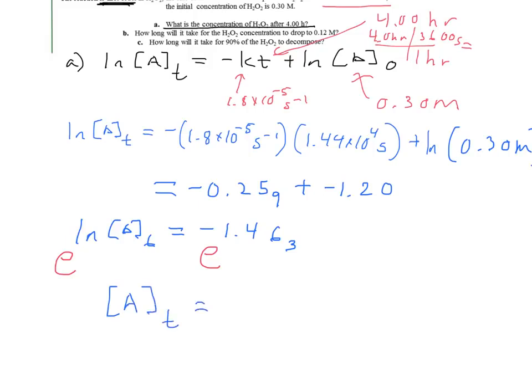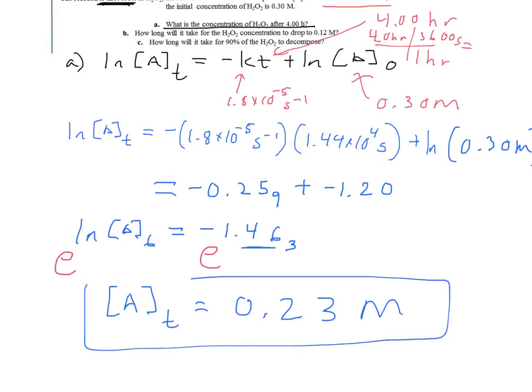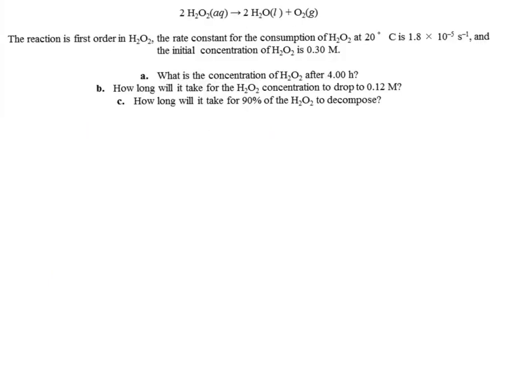a concentration of 0.2, and let's see, only the decimal points are significant when we undo that, so 0.23 should be the answer to the correct sig figs. Your book plays fast and loose, and I think they actually go 0.231 if you look there. But that's your concentration at time t. All right, so that's the answer to A.